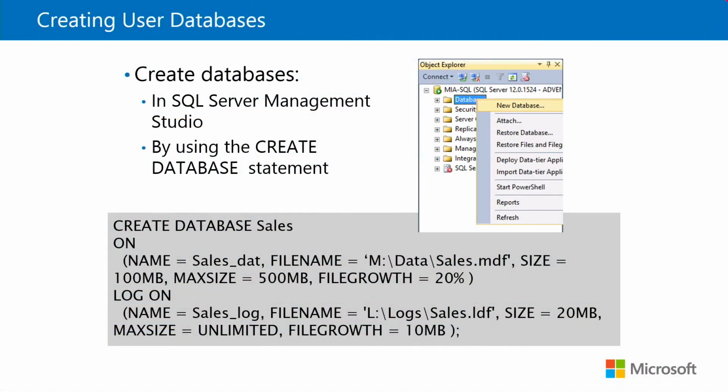We can use the SQL Server Management Studio to do this. And when we do that, we simply go to the Databases node and we click on New Database. So we right-click on Database, we click New Database, and that'll walk us through the process through a wizard to create the database. From there, we can specify the file, we can specify the size, we can specify the physical path to the file, we can specify some options, not a whole lot of the options that we can do.